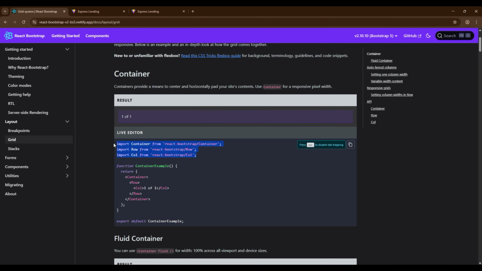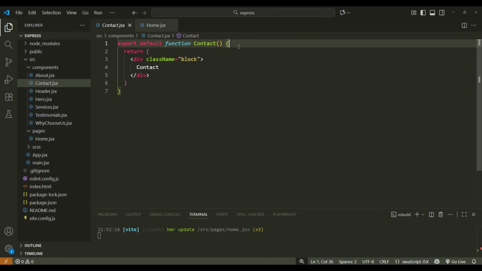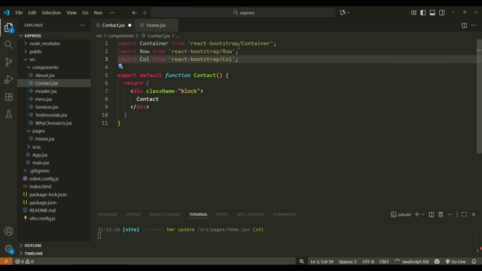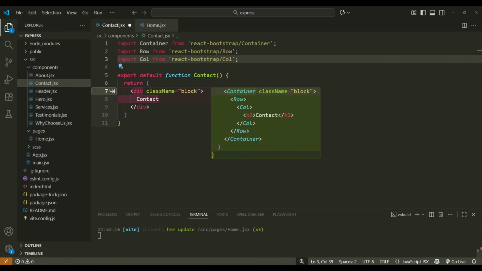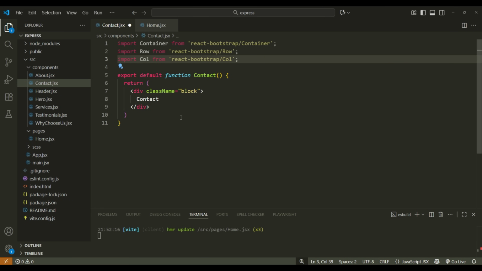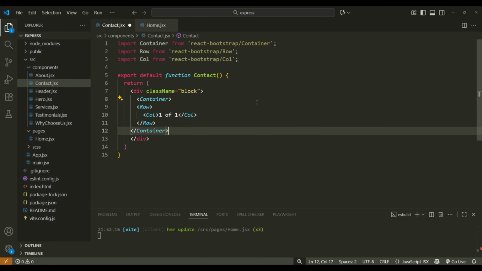Copy the import of container, row and col and paste them at the top of contact.jsx. Then copy the container tag and paste them inside the div.